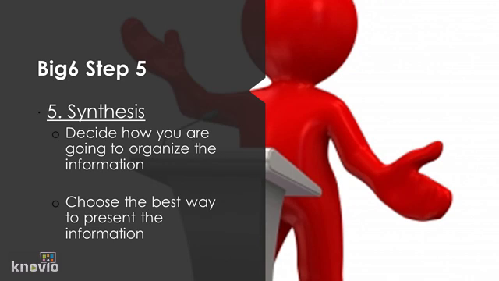During this step, you need to decide how you're going to organize the information. What information should come first, and what information should you save for last? Also in this step, you need to choose the best way to present this information. Should it be as a paper? Should it be as a presentation or as a brochure? It's your choice, and you need to be creative. When you ask yourself, really think about what's the best way to present this.